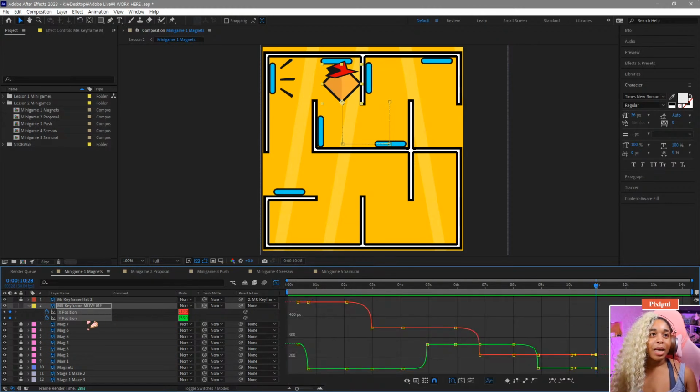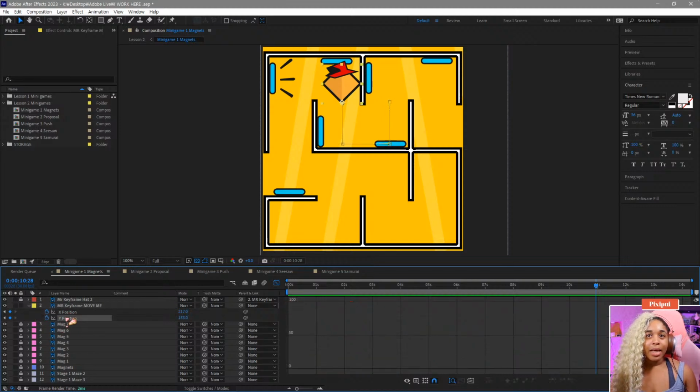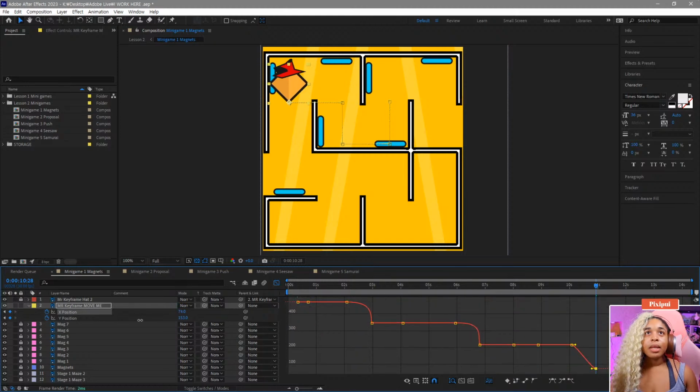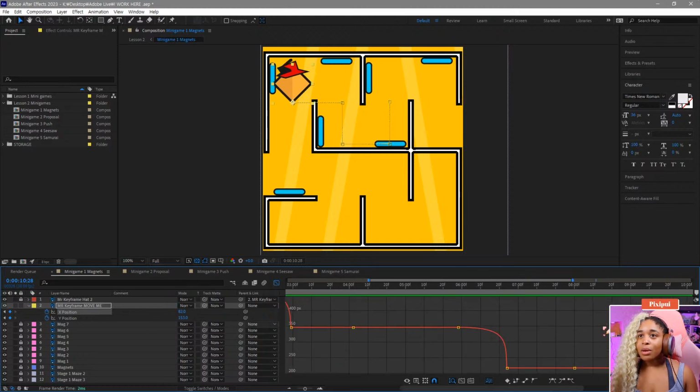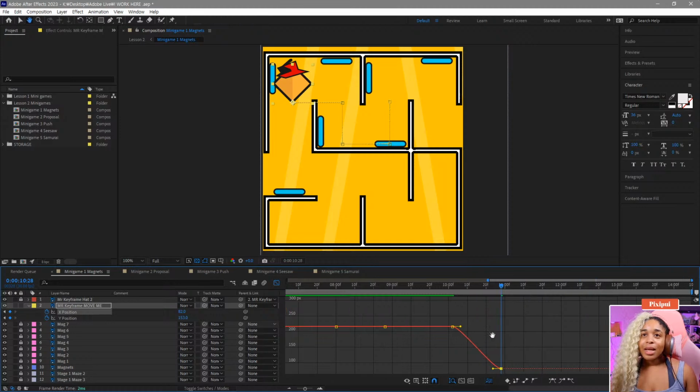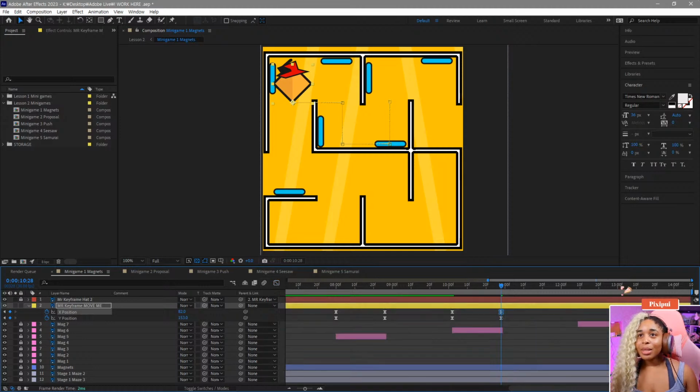And Control V for paste. V doesn't mean paste, but we'll pretend like it does. All right, so this one's supposed to go to the left. Let's move him to the left. Check in on our stuff. Let me slide to the right. Break the tangents. Long is slow. Short is fast. There we go. And last one. Pop a keyframe down for them too. Paste on the last one.